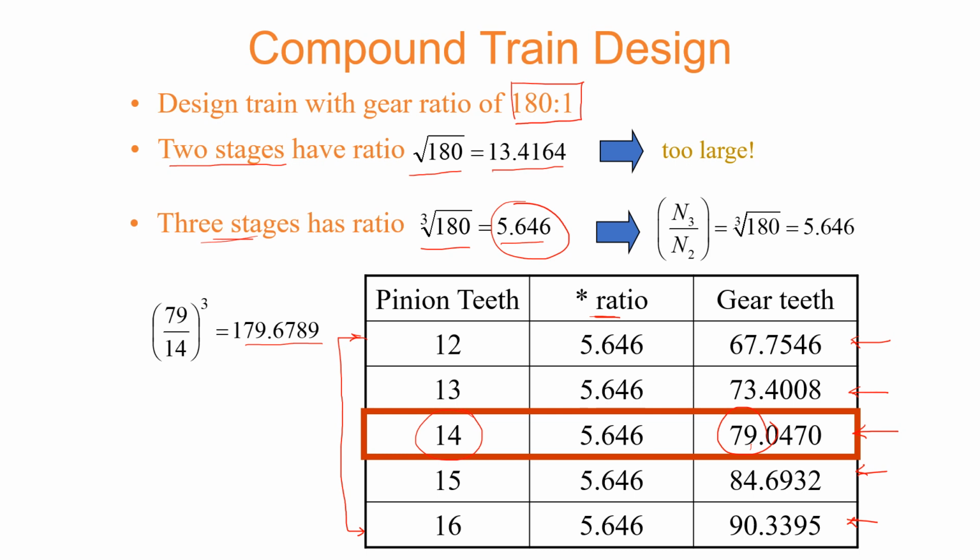But if the timing is required as well, then it is not going to be that suitable. If you need to have a precise timing on the gears, obviously you would not allow a discrepancy over here. You would require 180 to be achieved exactly. So that's why in this particular arrangement we have identified a bit of a flaw that we need to rectify. We will do that, but in the next slide.